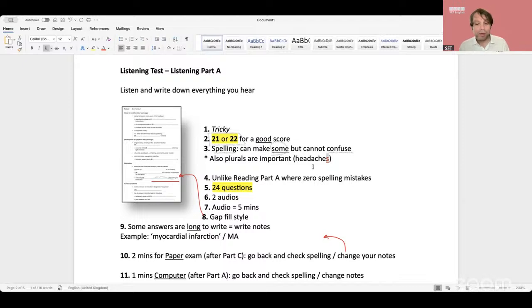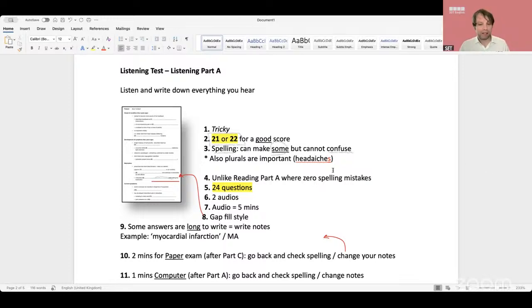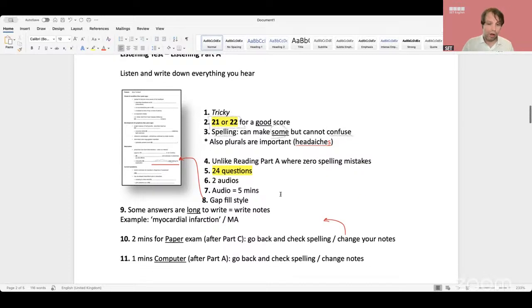But look, guys, I can write headaches like that. I know it's the wrong spelling, but I don't think it would confuse the reader. Or maybe you could write an E here, or maybe AI, right? You can make some small errors with articles. I don't think that affects it, whether it's the or not.